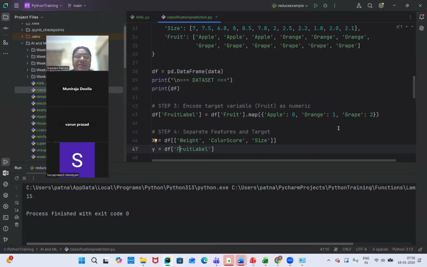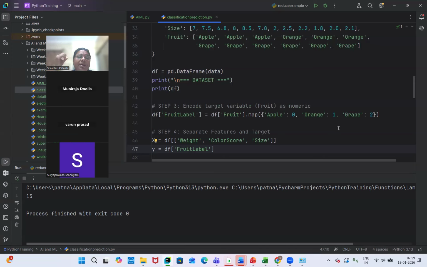You are assigning a number to the variable. You are doing a mapping. Mapping, as you learnt in lambda functions, you use the map function, which transforms a value from string to number or number to string.